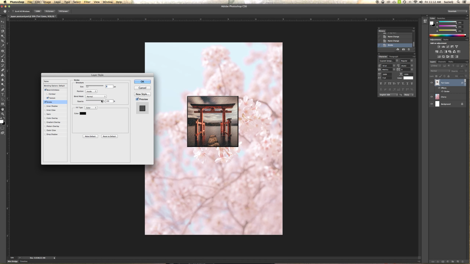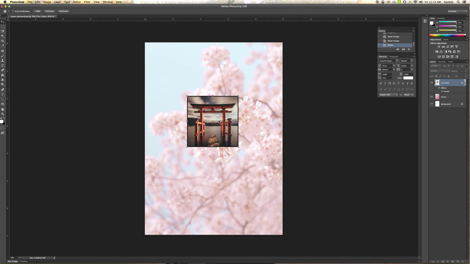You like it. I can give it a drop shadow if I want to as well. And then you can adjust the drop shadow. You can make it bigger. I don't like it. Anyway, don't get too complicated. Try to keep it pretty simple. Somehow I've gotten rid of my stroke, so I'm just going to cancel it.